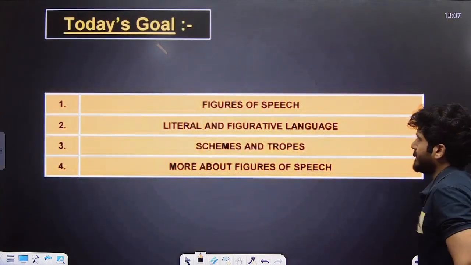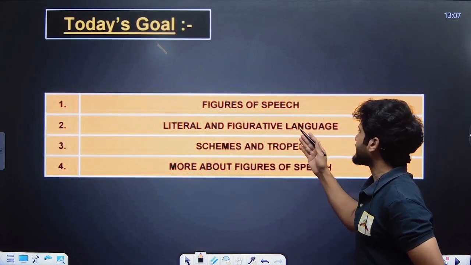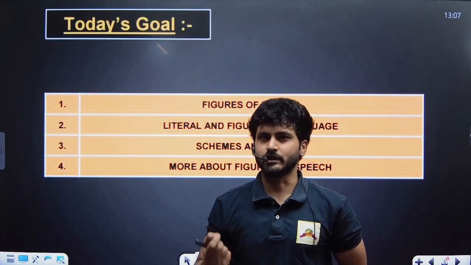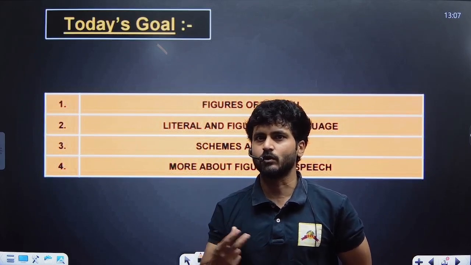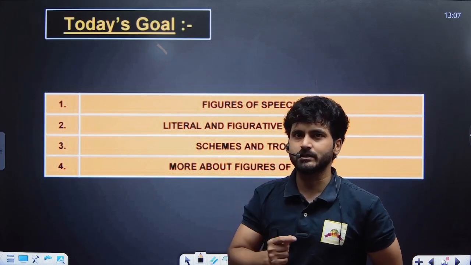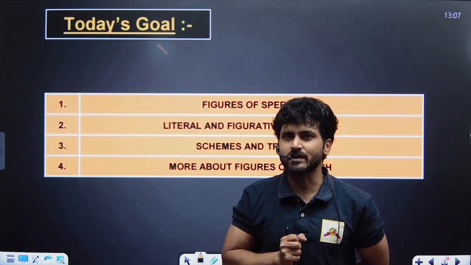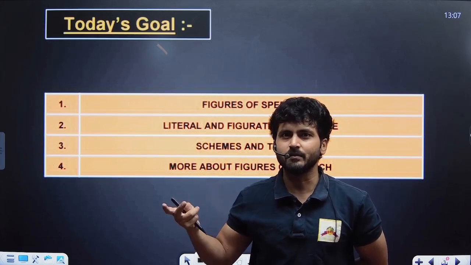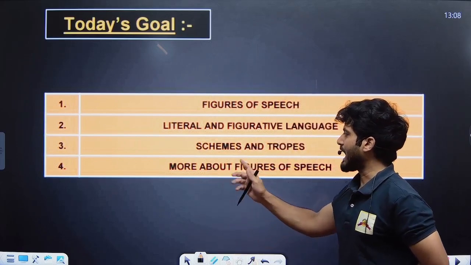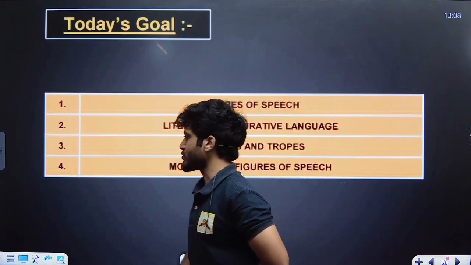In today's class, we will be discussing the figures of speech, which I just named. We will discuss literal and figurative language. There are two cases in the English language or any language: the literal and the figurative part. What is literal and what is figurative? Then we will discuss schemes and tropes. We divide the figures of speech on the basis of their function, such as repetition or the literal meaning, into schemes and tropes. Next, we will deal with the figures of speech one by one with examples to make it clear to you all.